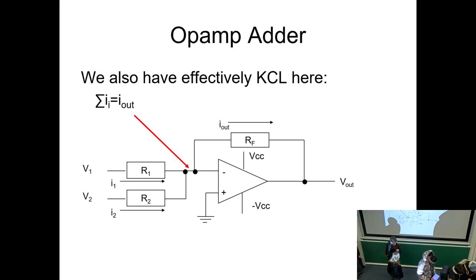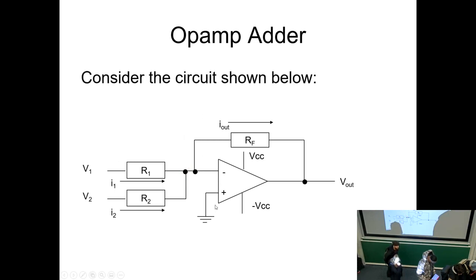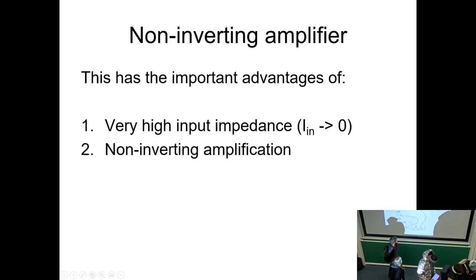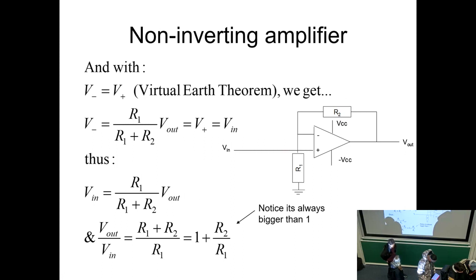To keep this at zero, if this one goes up, this one has to go down. To make zero in between. If this one goes up and this one goes up, you can't have zero in the middle, so this place is always at zero. So if this one goes up, this one goes down, because of the virtual ground here. So that's an inverting configuration, and you get a minus sign. What about the non-inverting one? The non-inverting one goes into the other terminal, straight in to the plus. So if this goes up, this goes up. Okay, thank you.